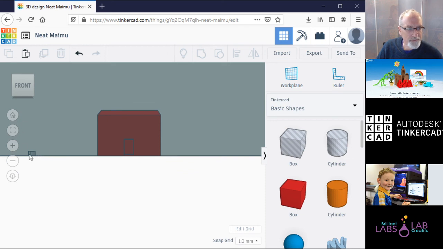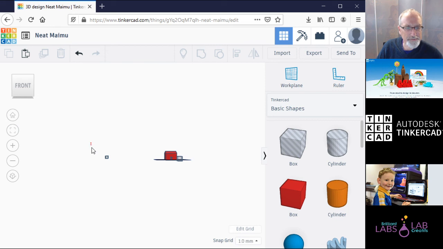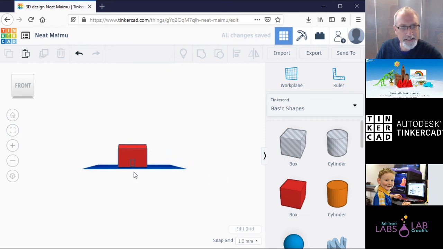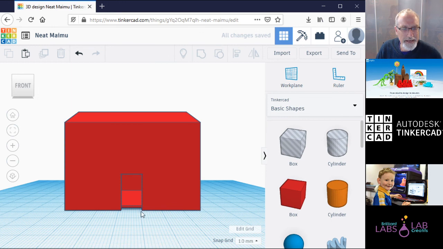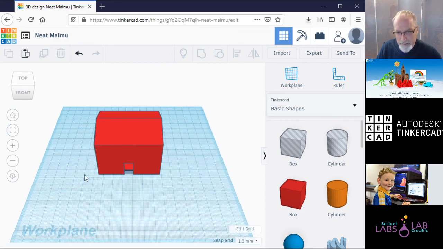I've got something left over there. Oh, I've got some blocks out there in no man's land that I've got to get rid of. Notice that when I clicked on that, I got a couple of extra views. That's because I left blocks out nowhere. That happens. Now you can see into the house. You can see that the cut is going in. You can see the wall on the other side. This project view will allow you to see if you have anything extra left there, which is always good to have. Go back to my perspective view.